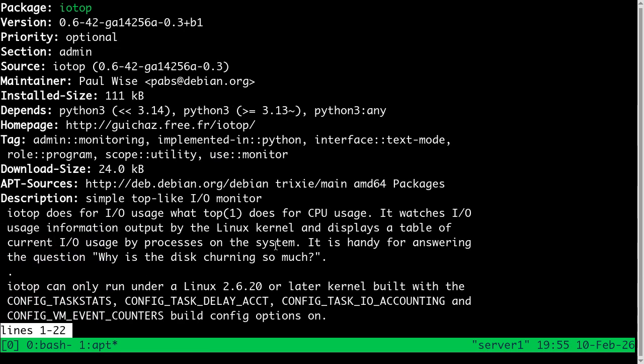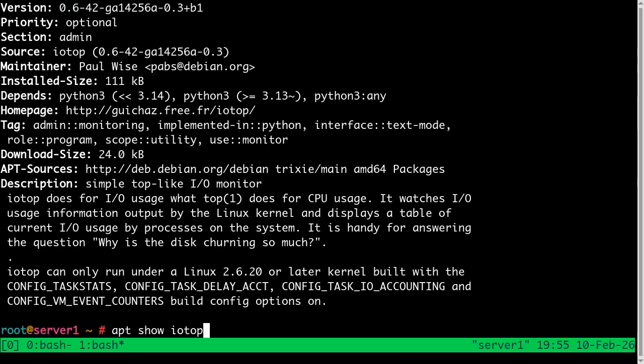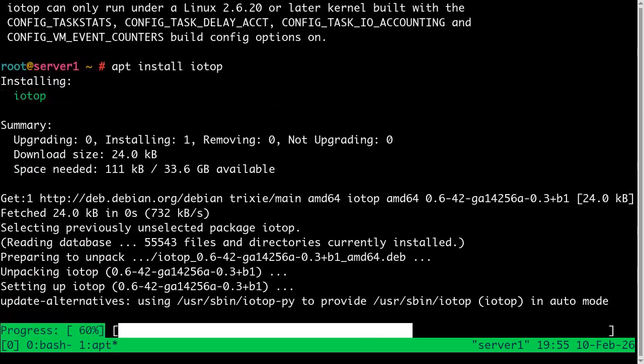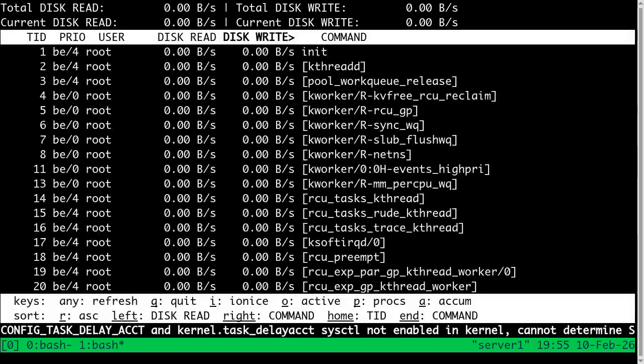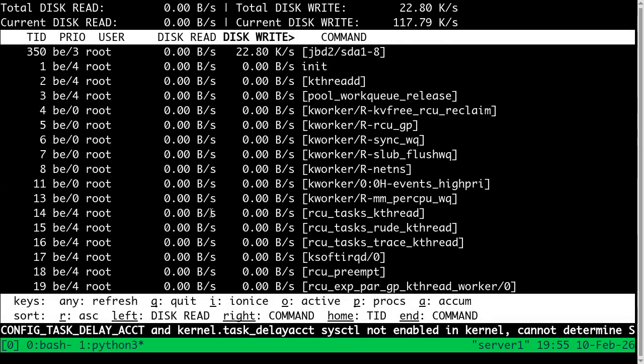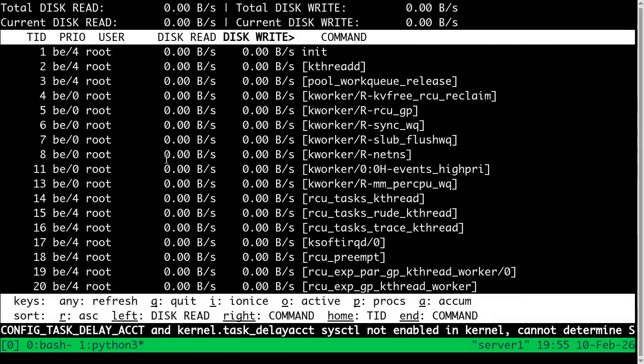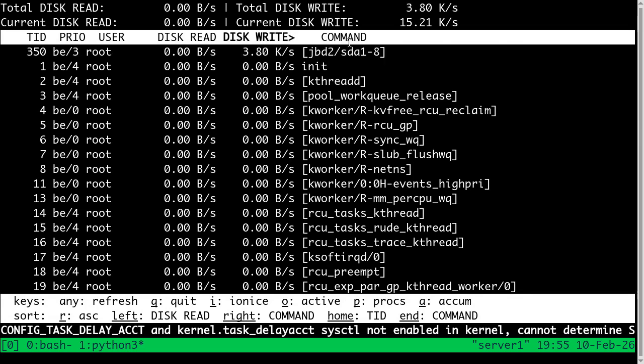Okay, let's try to install it. So it has disk read and disk write columns and the corresponding command.